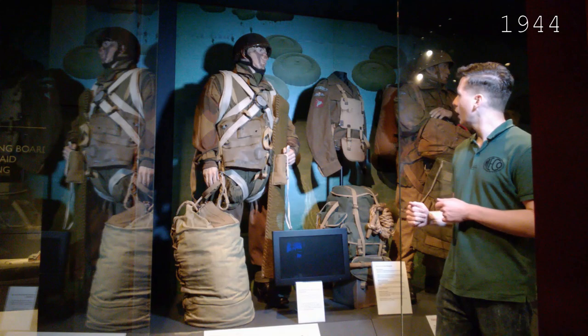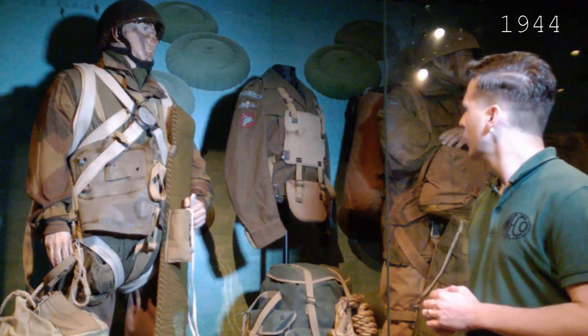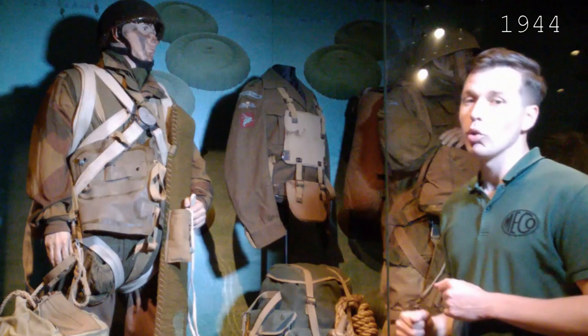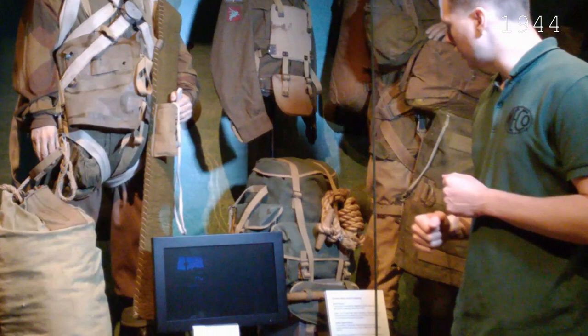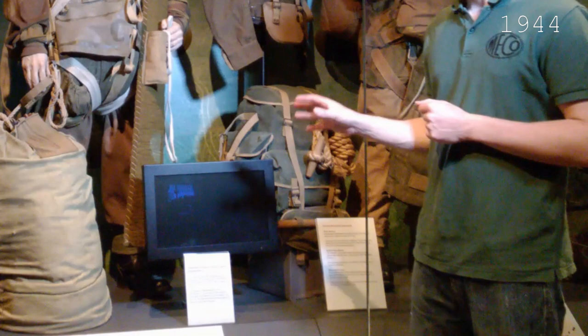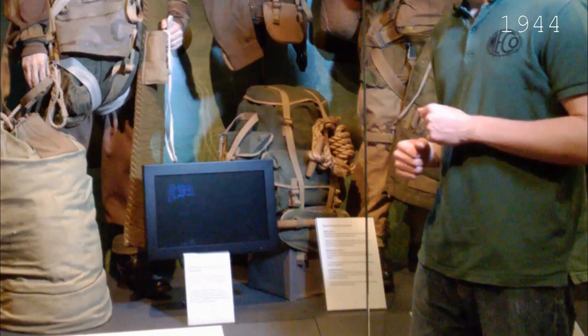Just a little further along in the cabinet, you can hopefully see a set of body armour — an original set issued not only to airborne troops, but certainly well known for being issued to them — with a plate over the chest and one lower down, and one to the rear as well, to give some rudimentary protection. We also have a fully loaded Bergen rucksack here, a Second World War example with a toggle rope attached, allowing a much heavier load to be carried than the pack and haversack combined from the 1937 pattern equipment.